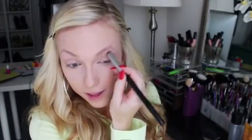You can see some veins and freckles and things like that on my eyelids. So I'm using this Sigma eyeshadow base in Persuade, which is just a matte, very, very light beige color. And I'm going all over my lid with that, from the lash line to the brow, with this P82 brush. I had to put my rings back on. I just feel naked without them for some reason.